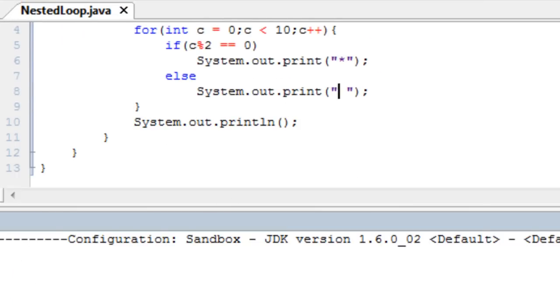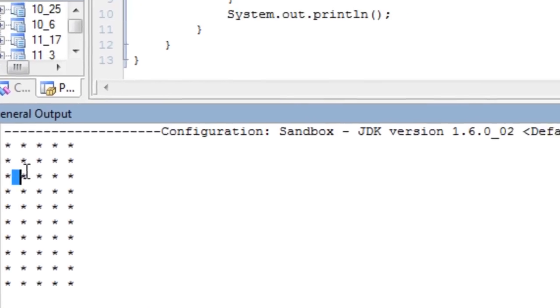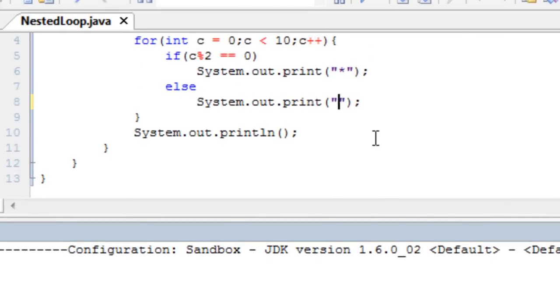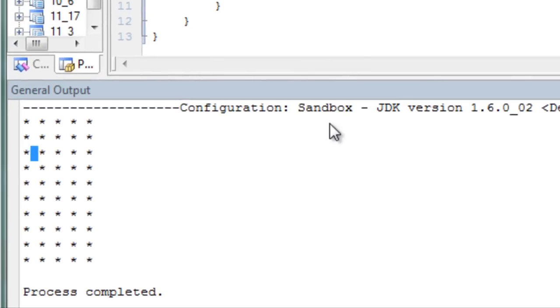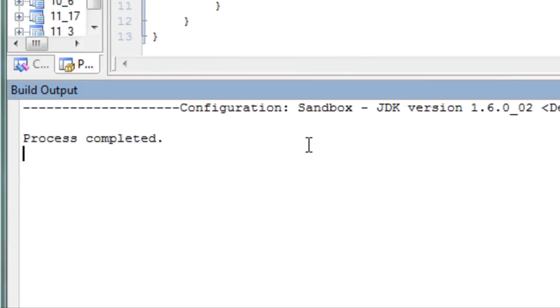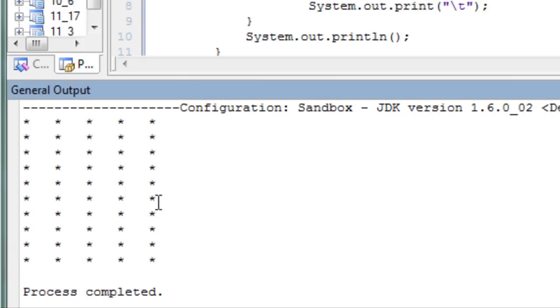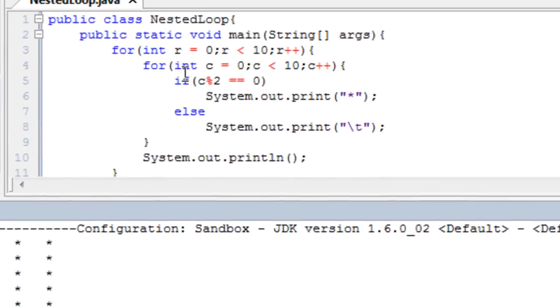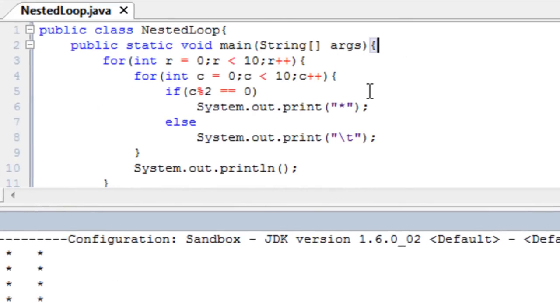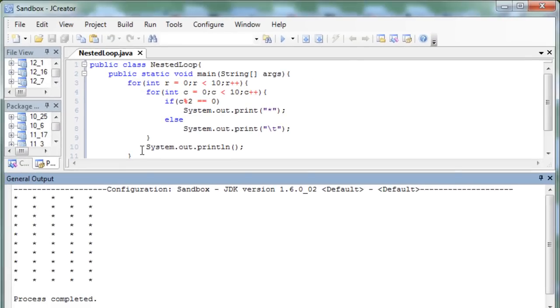Now, if we wanted to make kind of like a table pattern, if we wanted to put like a name in here, names aren't just single characters. So instead, we could separate it by a tab. Save that. Run the file. And now for every asterisk, we have a tab in between. And we could even create an array up here and then replace the array for every tab character and create a cool little table. So there's a lot of uses for a nested loop.